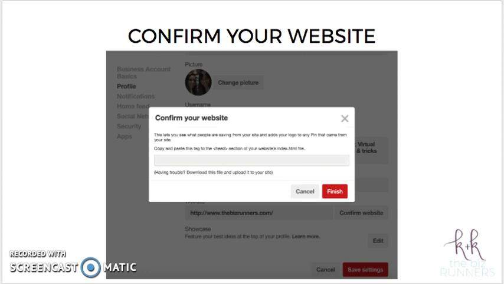It's going to pull up a little dialog box just like this that's going to give you a meta tag to add to the header of your site. This sounds very complicated, but it really is not too complicated. There's a couple different hacks, especially if you use WordPress as your platform for your website, but otherwise it's not very difficult to set up. So I'm going to teach you how to add this meta tag to both a Squarespace site and a WordPress site.